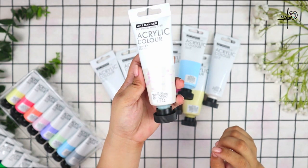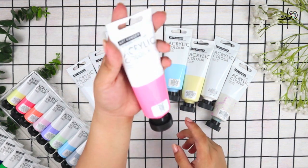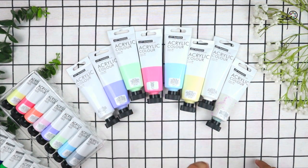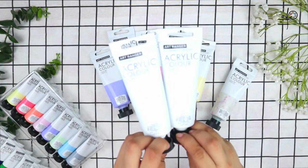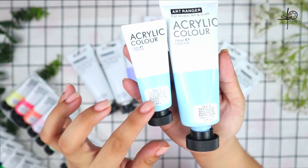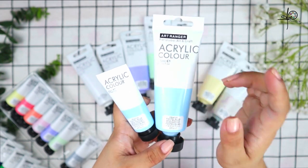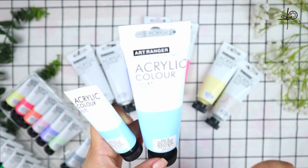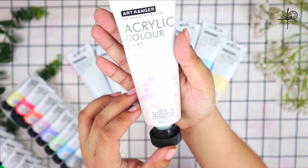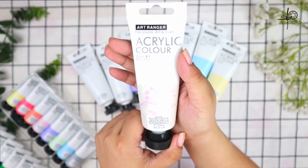Here's the glittered one. I really love their pastel sets, so I also bought some separate tubes. I have here pink, pastel yellow, pastel green, pastel purple, and two whites, because yeah, we really need a lot of whites. As you can see, the tubes included in the sets are small, just 22 ml, but if you get the separate tubes, it is 75 ml for only 60 pesos. So this is the glittered color. I actually got curious about this because this is my first time seeing a paint with glitters in it.